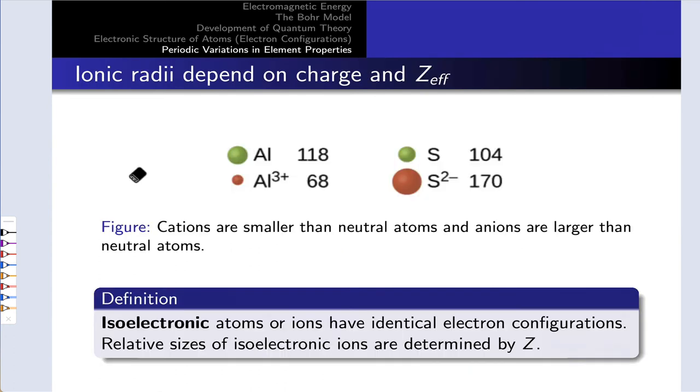What about the radii of monatomic ions? Do those follow the same trends as atomic radii? The answer actually is yes, and we'll get there in a second, but before we get there, I want to talk about an important point about the sizes of cations and anions relative to the corresponding neutral atoms. Cations have lost electrons relative to the neutral atom, so they have a smaller radius than the corresponding neutral atom. So Al3+, for example, is much smaller than a neutral aluminum atom.